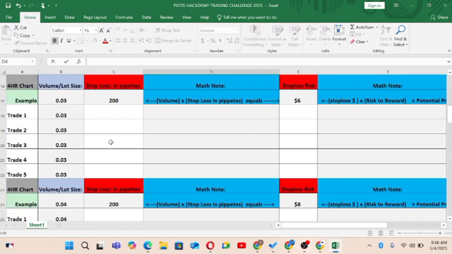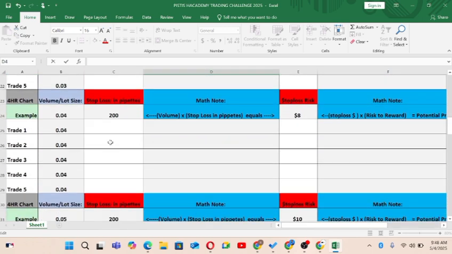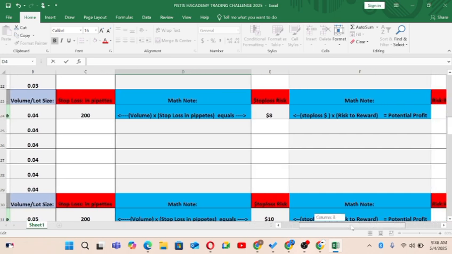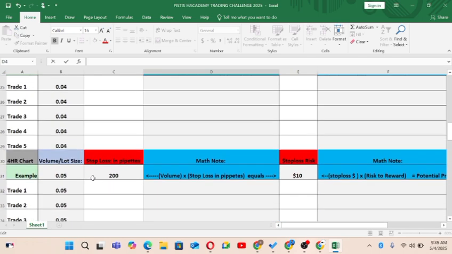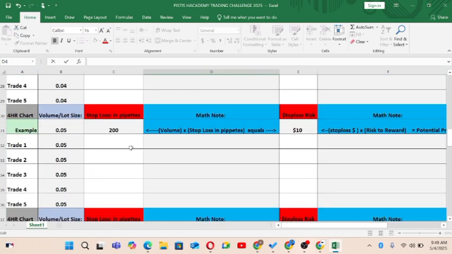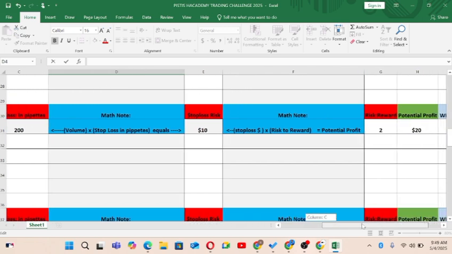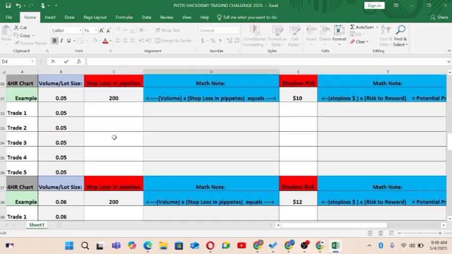And if we continue, God helping us, we'll be able to get all our trades intact. We'll increase our lot size to 0.04, and that will make our risk increase to 8. And 2 times 8 will give us 16, so our profit will be 16. If we move along and increase our lot size to 0.05, our risk will now be 10, and once our risk is 10, our reward will be 20. And that is how we'll move.